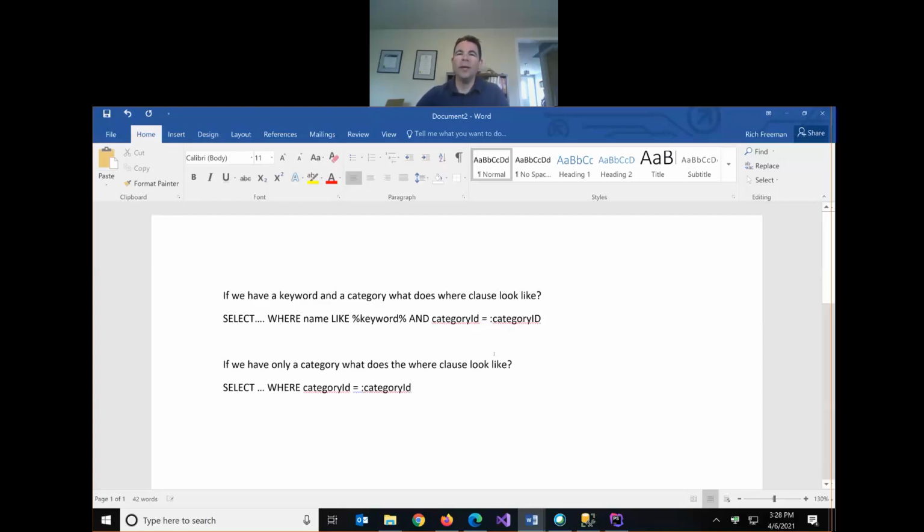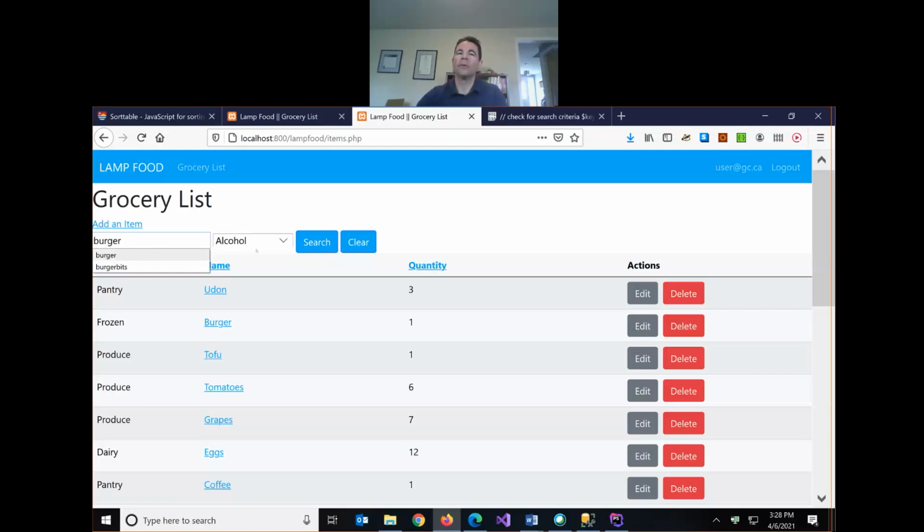So our challenge really is around the SQL keyword that precedes the category filter. If we have both, we've got where in front of the name and we've got and in front of the category. That's this scenario. We've got where and. But if there's nothing here, we can't use and, we need to use where in front of the category.